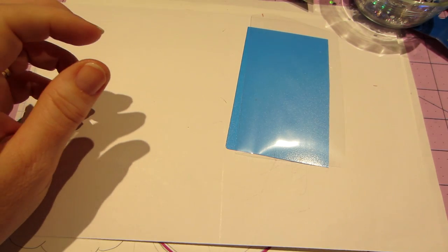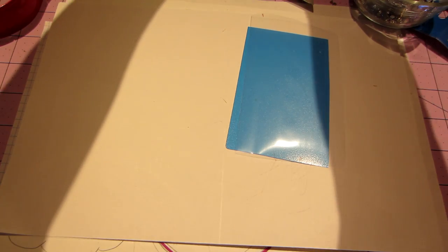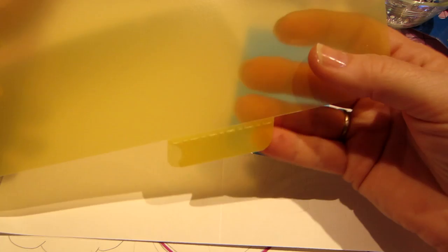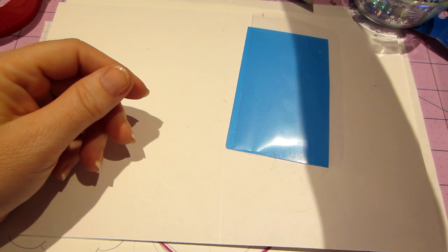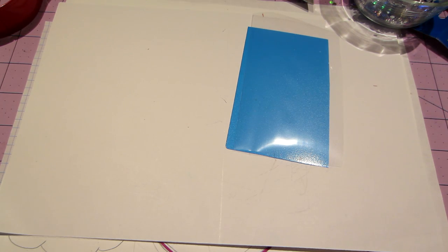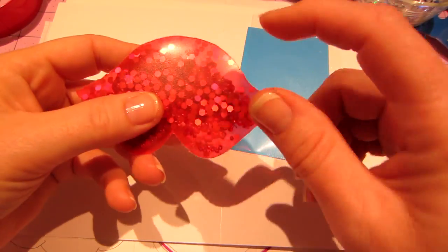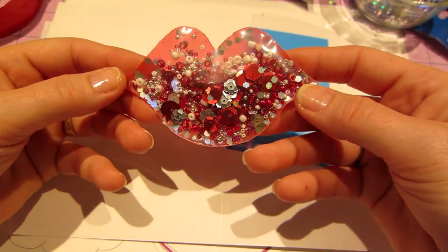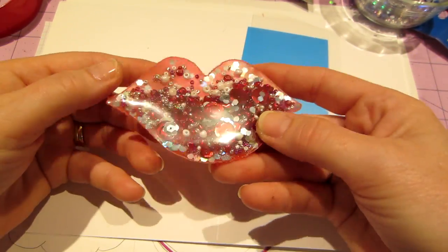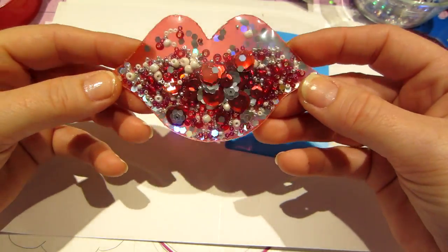But then I got to thinking, why not use some of these? Now these again are index dividers. They have a tab on one side and three holes on the other. But this plastic is a really great quality. I was using them for the faux Dory inserts and stuff. So then I thought, why don't I put the color behind? So the color's on the back and the clear is on the front. And I'm having trouble with how much glitter to put in because I am an overstuffer, evidently. I can't control myself, so I did this one with the red, and I love it.